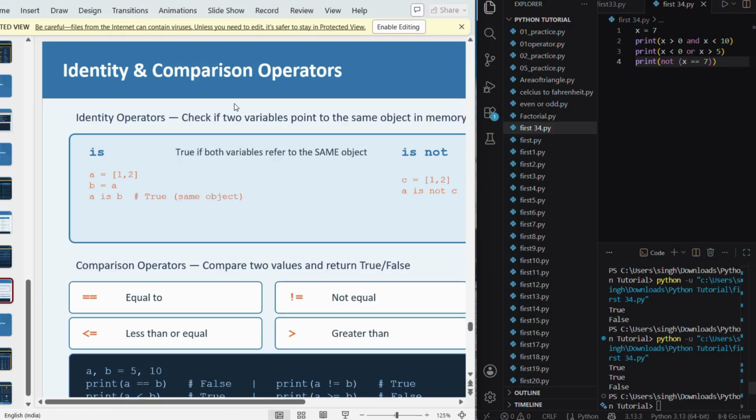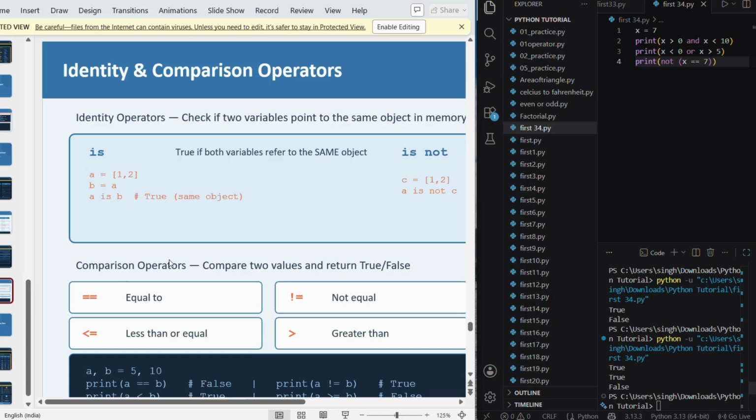Is not is true if both variables do not refer to the same object. Like you can see, a equal to 1, 2, b equal to a, a is b. So it is true, same object. Is not: c equal to 1, 2, a is not c.